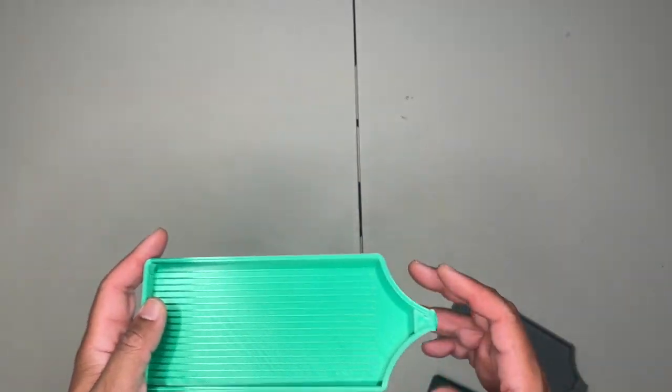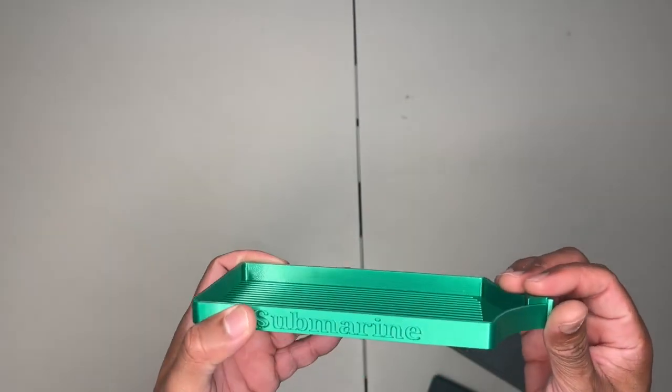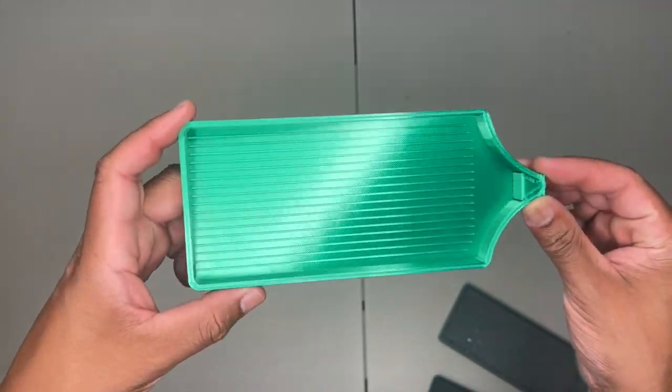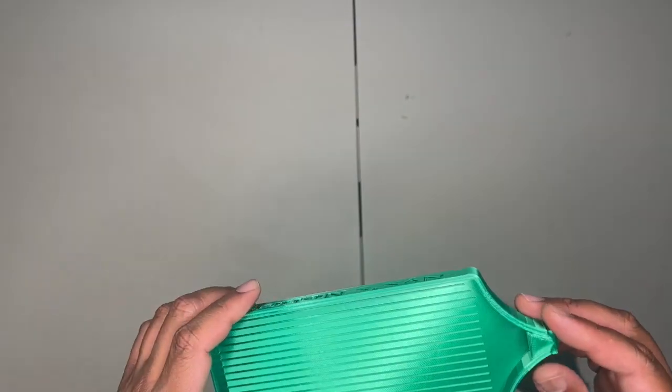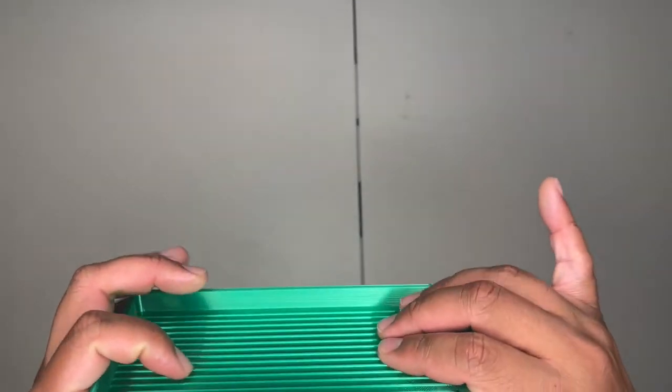So she said, wait until you get your hands on the satin trays. If you like that slip and that slide of your drills, you'll love that satin filament. And she was so kind enough to shoot one over to me. It just popped up in the mail. I was like, I didn't order anything, did I? And who knows, sometimes I place an order and then forget about it. But it just popped in. She wanted me to try the satin, or kind of like the silky filament. And I do really like it.